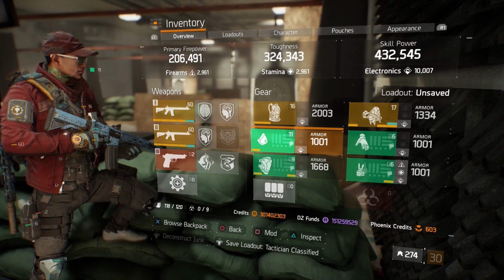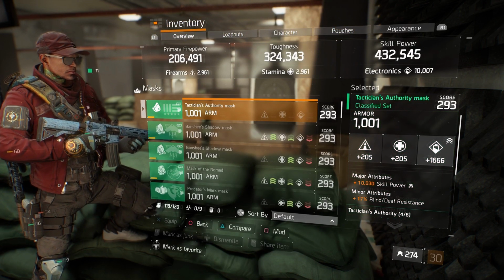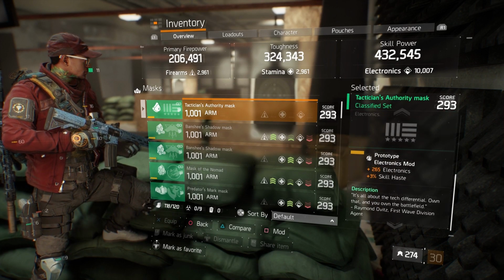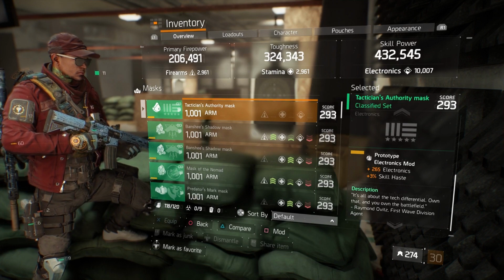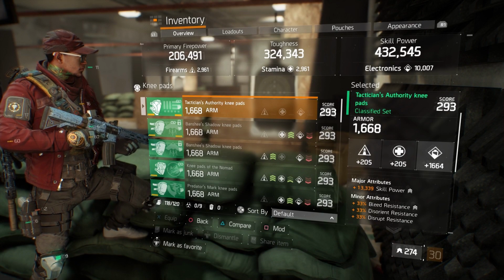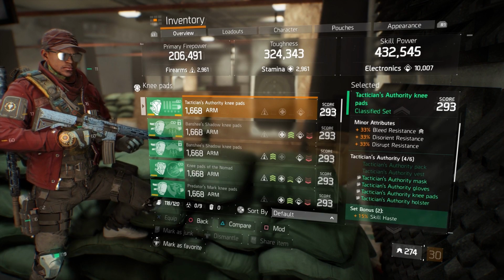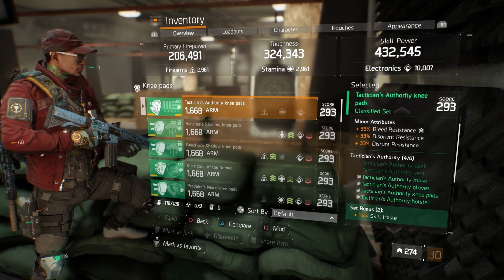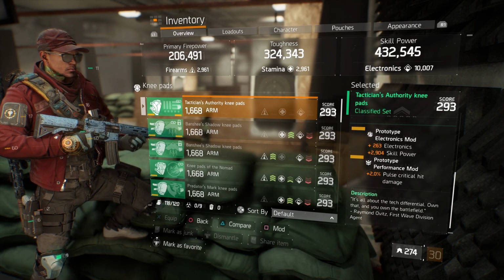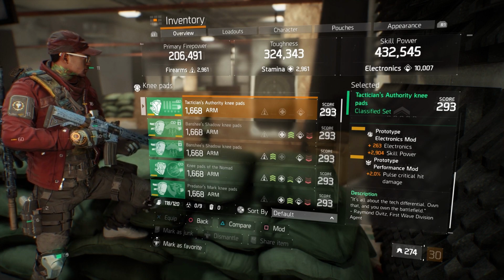Okay, so now I'll get off into my tactician rolls and mods. We'll start with the knees. It's max optimized. It has electronics, skill power, bleed and disrupt resistance, and the mod is a 265 electronic mod with 3% skill haste. My Tactician knee pads, it's max optimized. It's rolled for electronics, skill power, bleed resistance, disoriented resistance, and disrupt resistance. And the mods for this is an electronic mod with skill power and a 2% post crit hit damage mod.